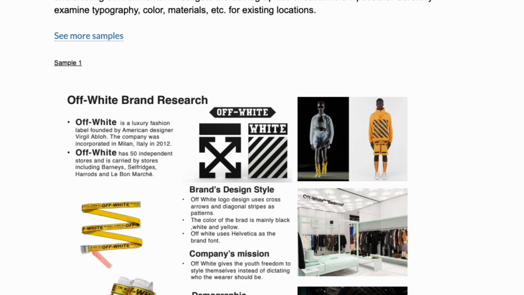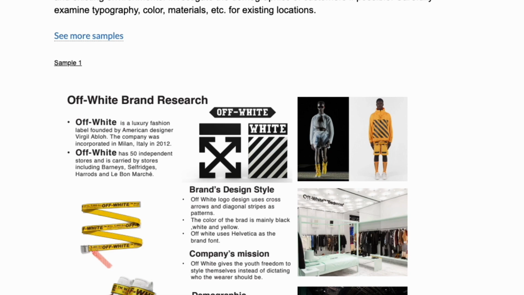We're going to start with researching and analyzing the brand mission and concepts. So each brand has its stories. By checking their online website or offline stores, you can see their look or feel as a first impression.